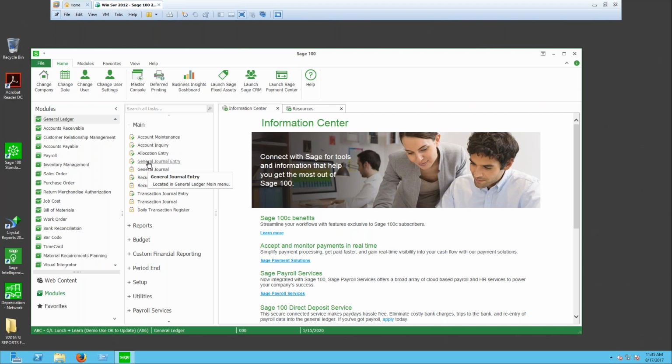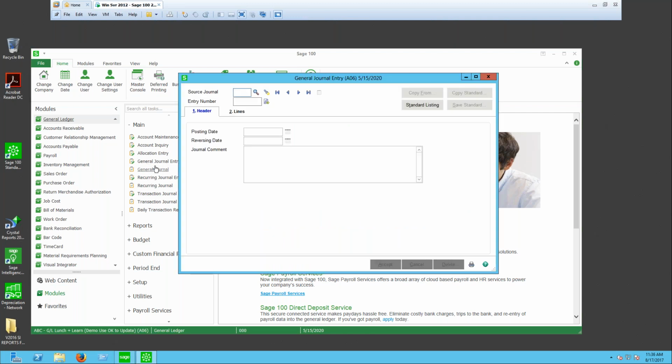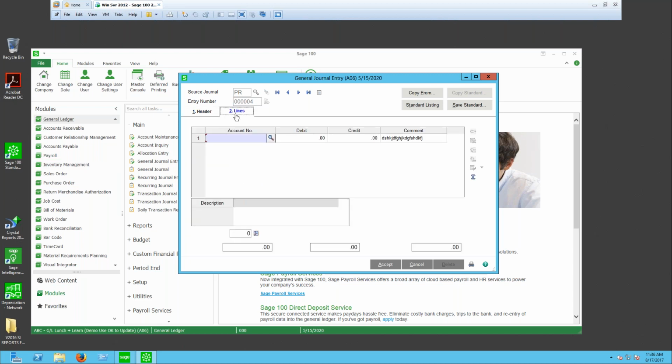All right, as we go into general journal entry here, if I were to start typing an entry, let's just say, for example, I was going to do a payroll entry, maybe a manual payroll entry if I don't have the module, and I can get an entry number, I can start typing a description down here, whatever I want. I can come over here to my lines tab and start typing some account numbers like I was going to do a journal entry.